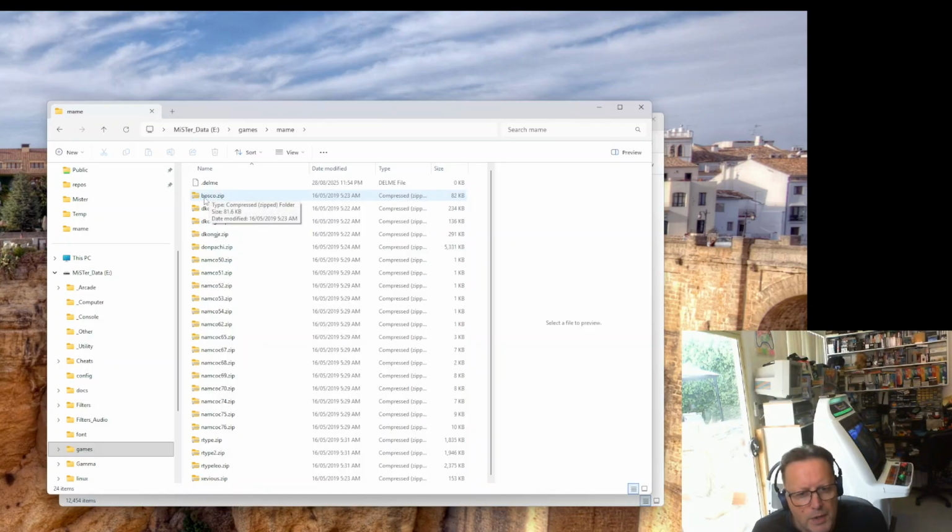I've dropped the Bosconian ROM in there, but that's not enough, because the Bosconian board also has a common set of Namco ROMs on there. So I had to put the Namco ROMs. I can't remember which number it is. It's not all of these. These are different. I think it might have been the 5 series ones. I'll put all the Namco ones on there.